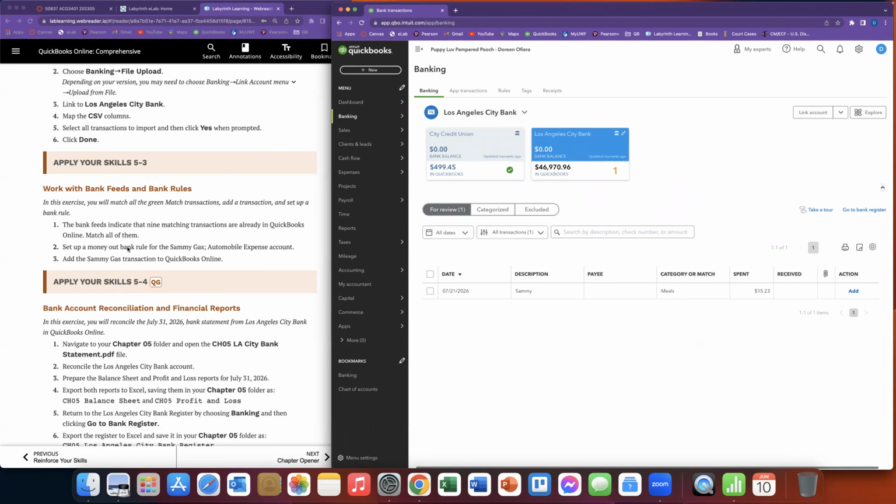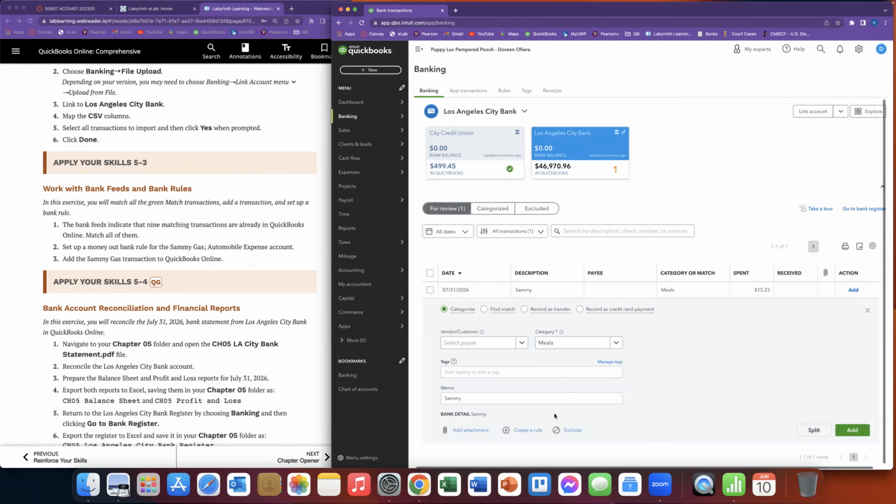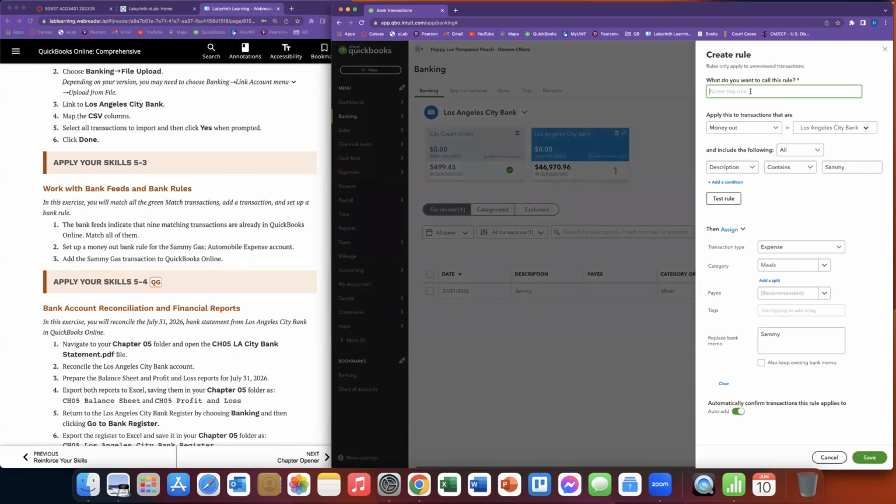Set up a money out bank rule for semi-gas automobile expense. Okay, so click here, create a rule. Semi-gas money out. And then it's money out, it's the bank, description, semi, okay.